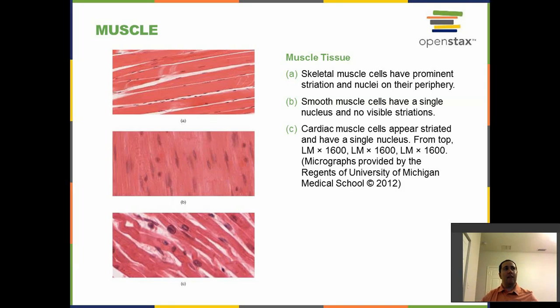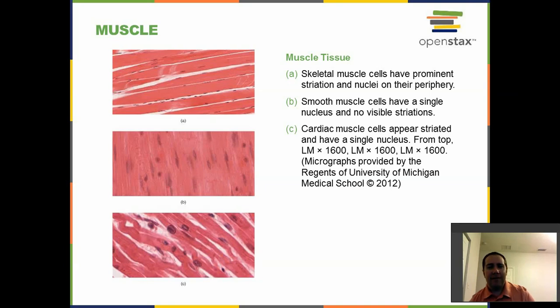Now, just because it is voluntary doesn't mean it can't function on its own. A lot of times skeletal muscle works without us thinking about it. If I get up and I walk to the other side of the room, I'm not going to think about moving my legs. In reality, if I think about how do I move my legs to make myself walk, I'm probably going to fall flat on my face. Skeletal muscle can be voluntary or involuntary.